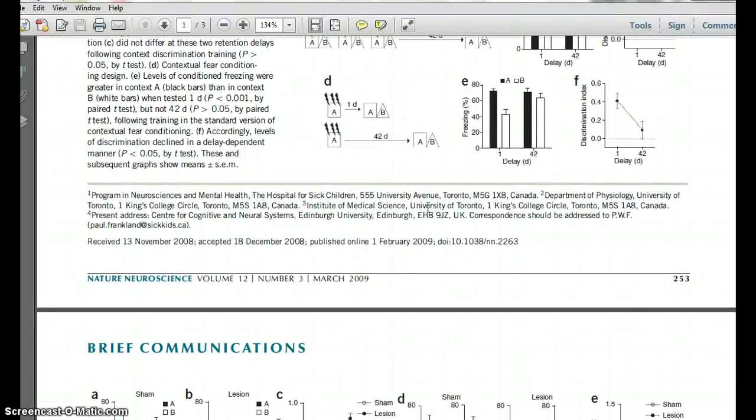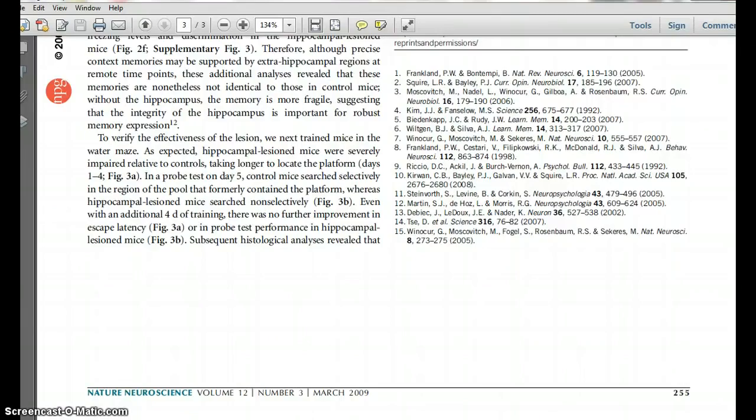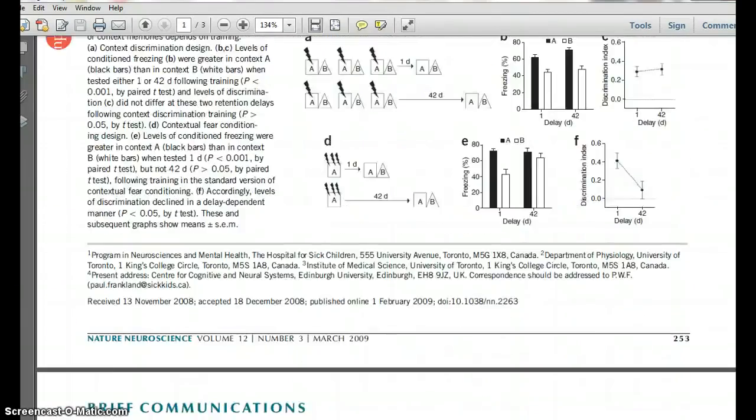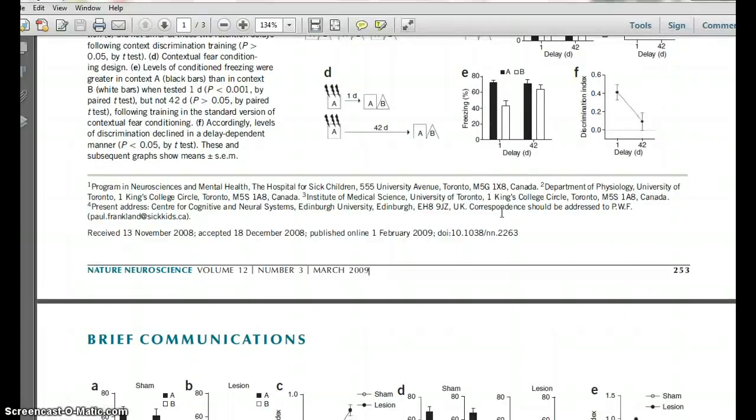Well, down here at the bottom of the page, as you can see, it nicely lays out volume 12, tells us that the year of publication is 2009, and while it doesn't have the page numbers explicitly written anywhere, we can see that we have page 253 to page 255. The last thing you want to note is whether or not your particular journal article has a DOI, or a Data Object Identifier. This DOI is used as a permanent location at which people can find the article for easy access in case URLs move or change.